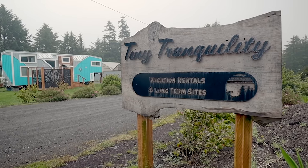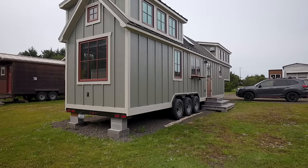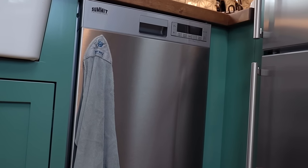We're very thankful that we found Tiny Tranquility. Not only were we first-time tiny home dwellers, we're also first-time home buyers. So it was awesome to have knowledgeable neighbors that helped us out with a lot of stuff — putting the house up on blocks, getting it up off the tires, that was quite a process. And just all the ins and outs of having appliances, since we'd always rented before. Having people in your corner who know about tiny living is really important.